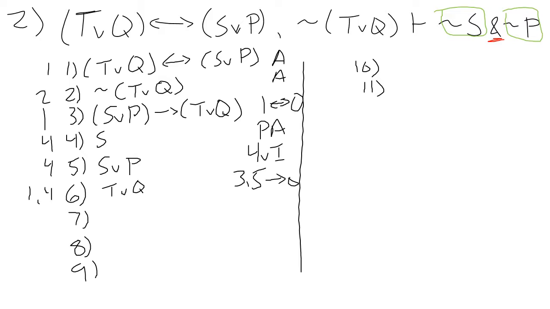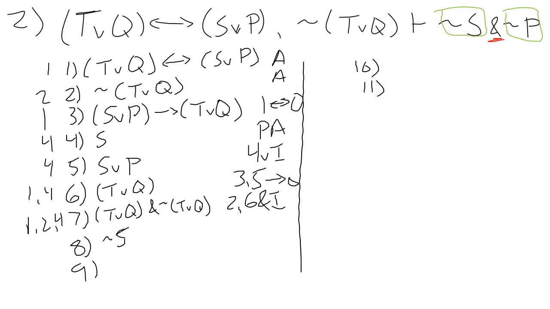Now we just need to build a contradiction, and this is a contradiction to the statement in 2, so we'll put those together. From 2 and 6, and in, 1, 2, and 4. Now we got a contradiction, depends upon our PA, so we can tilde in on our PA. So that's going to be 4, 7, tilde in. Then the 4 drops out. So there's one part. Now we just got to do the same exact thing, just with P.